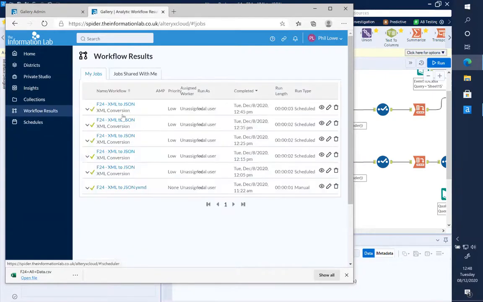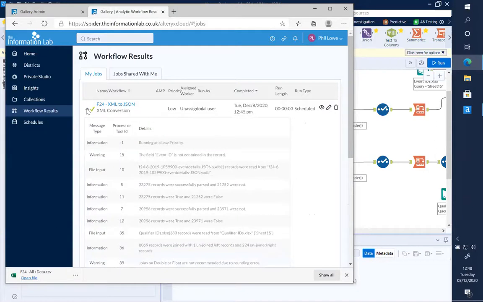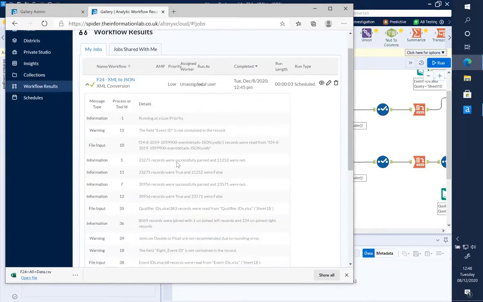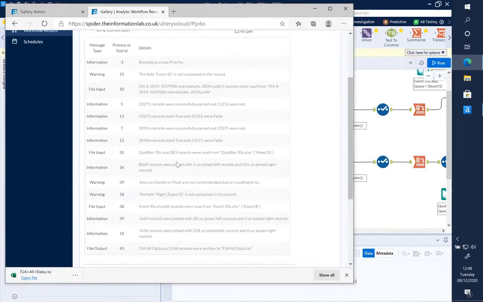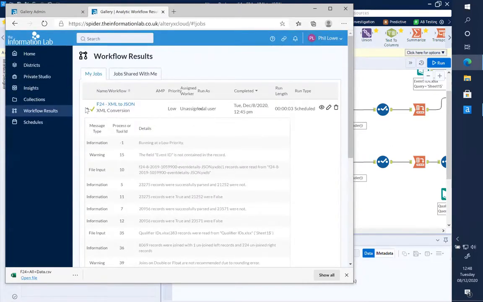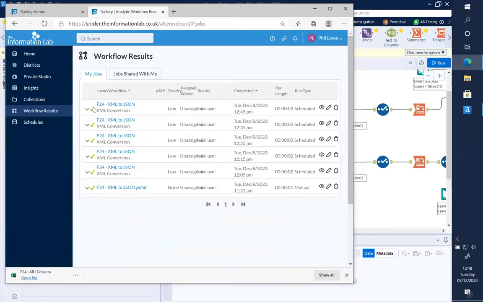If I come to my results, that'll show me my scheduled workflow. I did one prior to this webinar to show you how it would actually look when they've been scheduled repeatedly. So this one's running every 10 minutes. It will show you if there's any warning messages. It gives you the information about the actual workflow. So you're getting quite a useful amount of information if you wanted to govern this workflow. You'll start seeing probably a little warning flag if it hasn't run as intended.